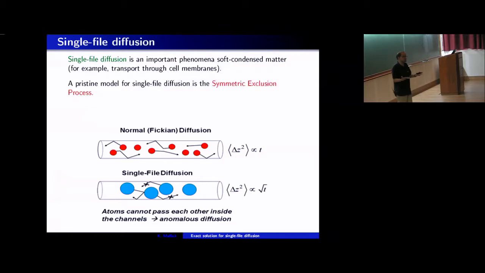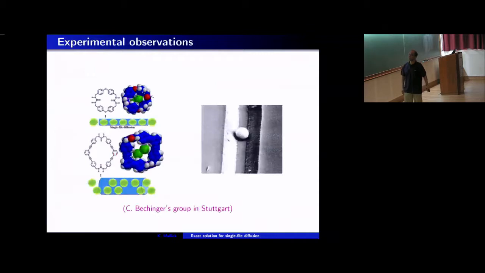This is a phenomenon that people see in the lab, typically in microfluidics. And it is quite attractive from the point of view of trying to understand the probability theory behind it. So there are experiments, even recent experiments, which have been built to understand that. For example, in Bechinger's group. Here you have the small capillary. If it's so small that only one green particle can pass at a time and they cannot overtake each other, you will see single file diffusion. If you make it wider so that particles can overtake each other, you will recover normal diffusive behavior.